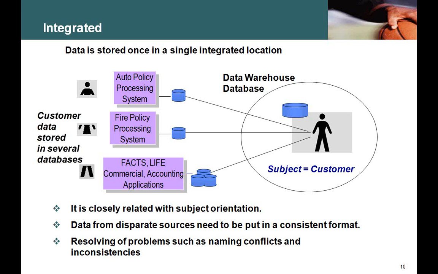Another keyword we have in the definition is that a warehouse database is an integrated database. What do you mean by integration? Integration is putting together. So warehouse data is integrated. In a warehouse, data is stored in a single location. This data might come from different geographical locations, different systems, or different platforms or forms. You keep it all together in one location and in one form. You have to have this integration of data.